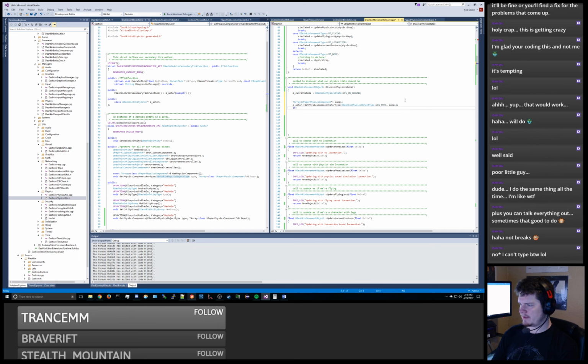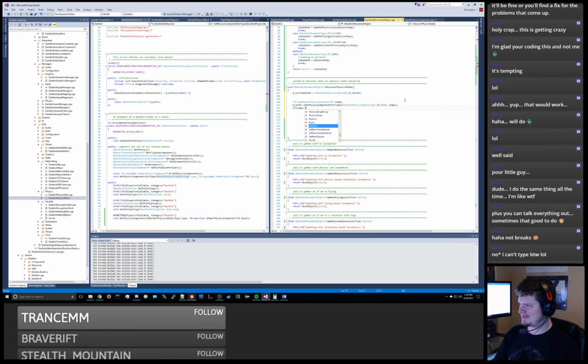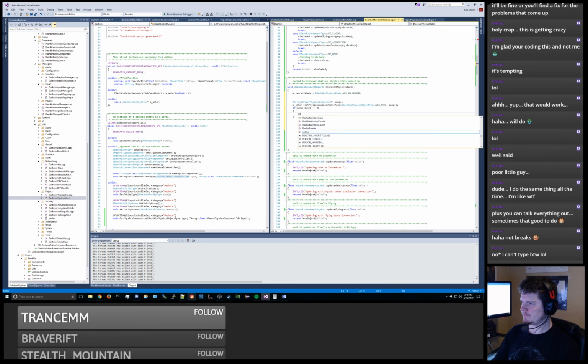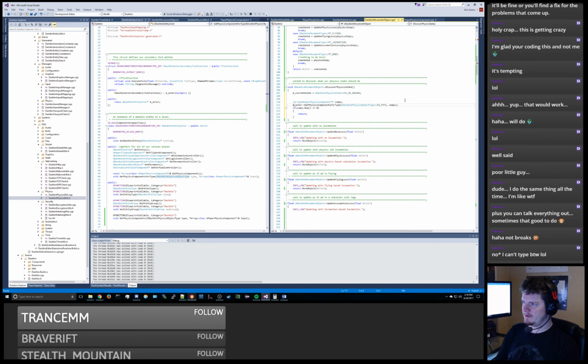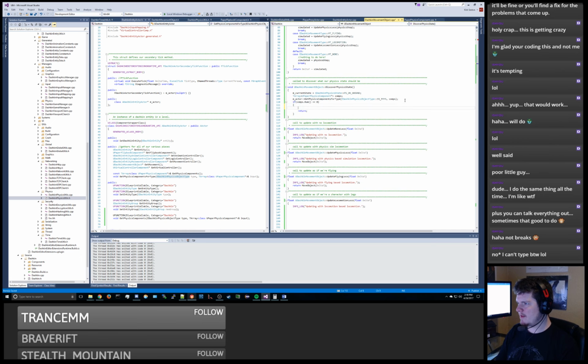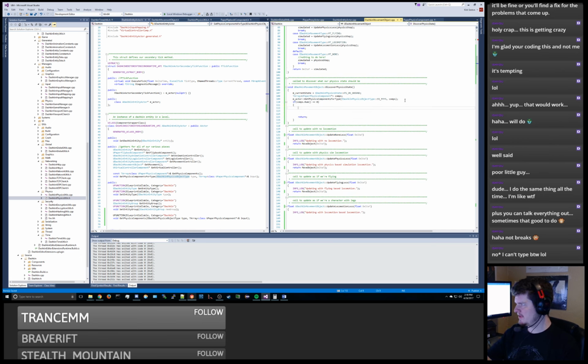So if our actor doesn't have any physics stuff, so if comp.size is, or it's num actually for these, so if we have no physics stuff, we're just gonna return. It's like, you don't have a physics box, what the hell are we supposed to do with you, buddy? I mean, we could cast a ray straight down and just be like, well, you're there, because that's where you are. So why don't we just do that?